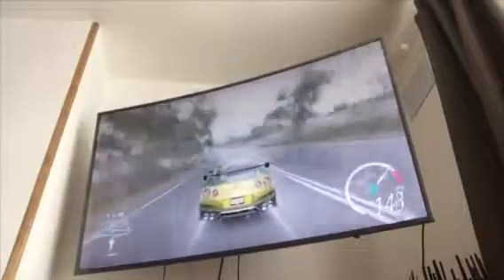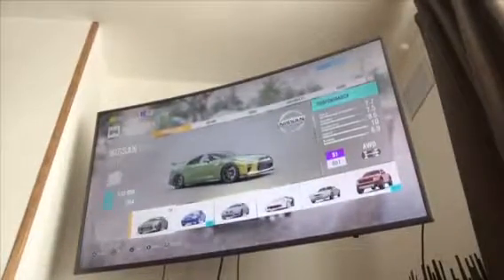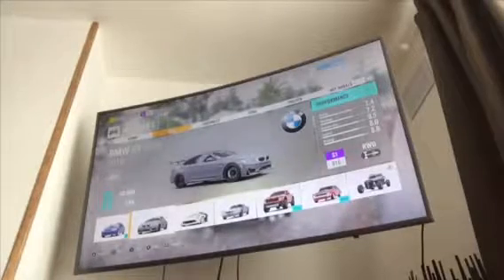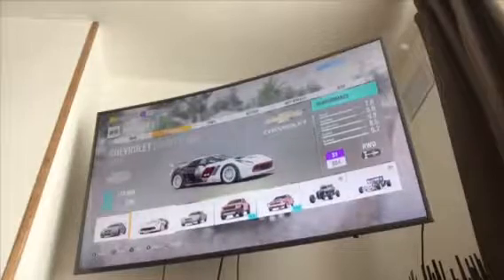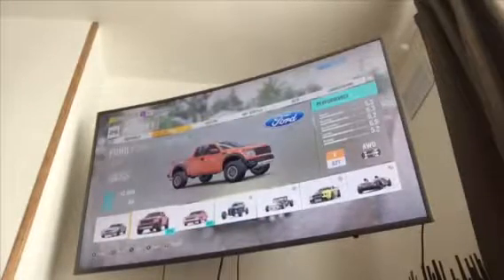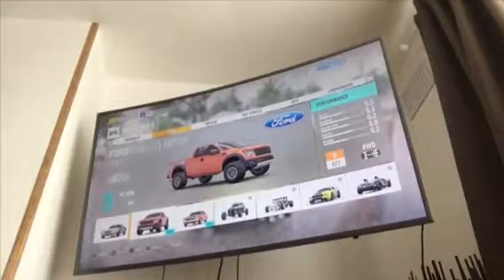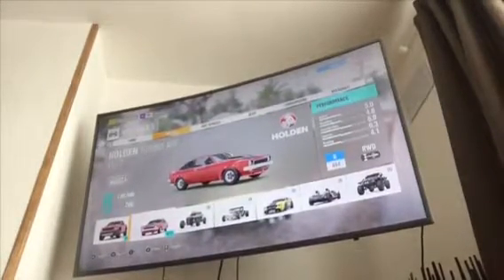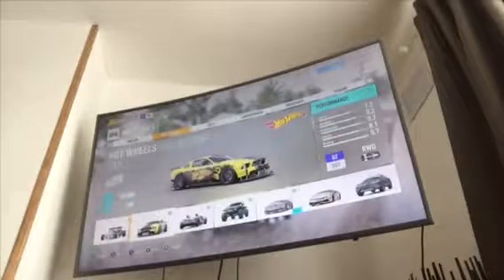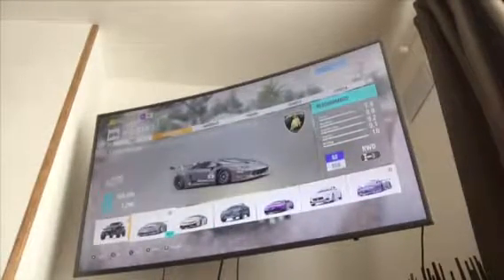Thank you guys for all the support. So here are all of my cars right now: a 2017 Nissan GTR, a 2014 BMW M4 which was my starter car, a Chevrolet Corvette Z06, a 1970 Chevrolet Camaro Z28 — I won that one in the wheel spin and I really love it — a Ford F-150 SVT Raptor, a Holden Torana A9X, Hot Wheels Rip Rod, Hot Wheels Bone Shaker, Hot Wheels Ford Mustang, and Hot Wheels Twin Mill.